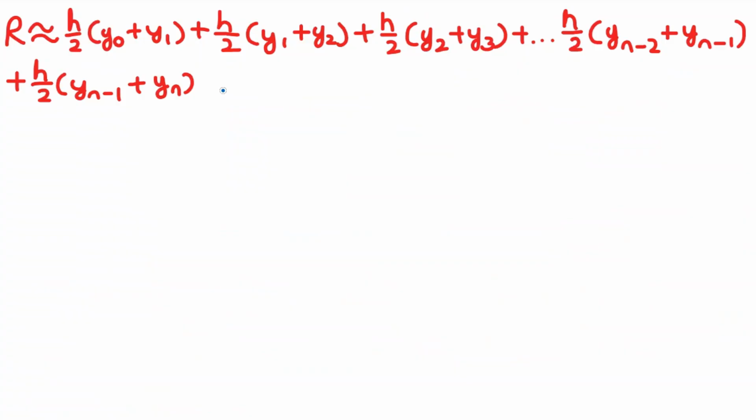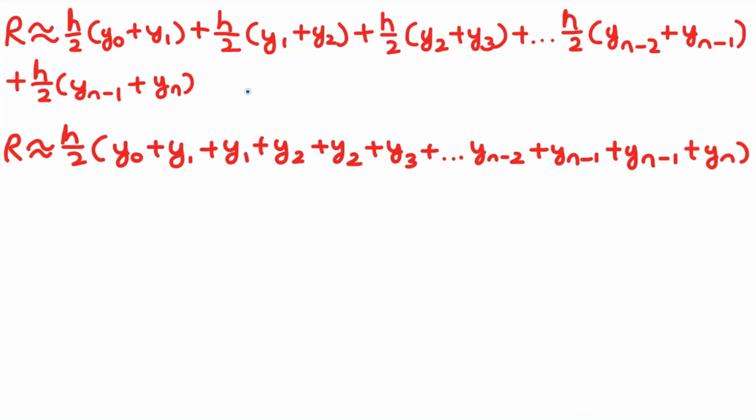Okay, so we're left with this formula here where r is approximately equal to the areas of all of these trapeziums added together, okay? And we can simplify this formula, firstly because h over 2 is common in all the terms, so therefore we can factorize this out and write it as r is approximately equal to h over 2, and then we're just going to be left with all of the y values in these brackets added together like this here. And then we can further simplify this because we have y values that repeat themselves.